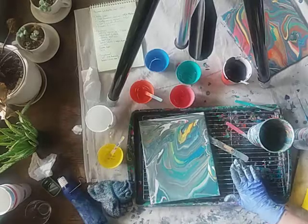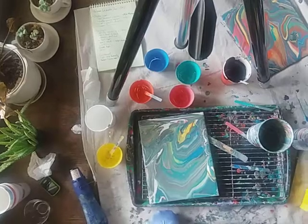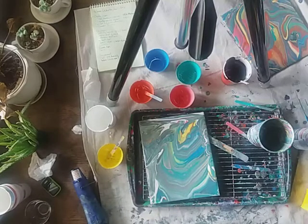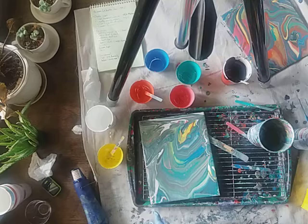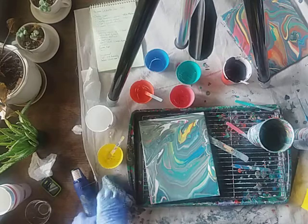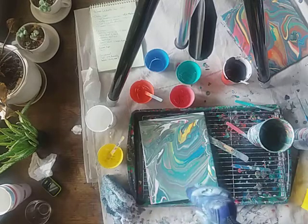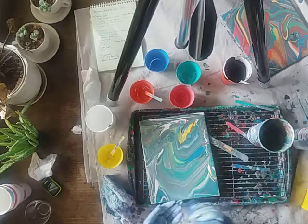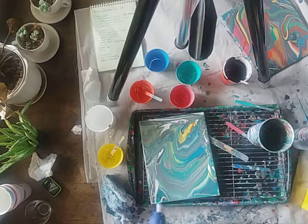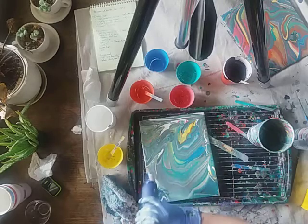Anyways, well, I used up most of my paint. That was kind of the goal. So let's see if we're still rolling, and if I can use the embosser. I'm not sure it's going to pull anything out of here. It's like which direction to go. Okay. That's a bubble. Well, I've seen better, I've seen worse.